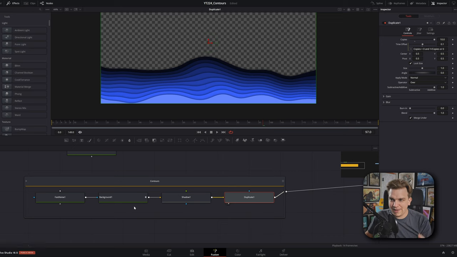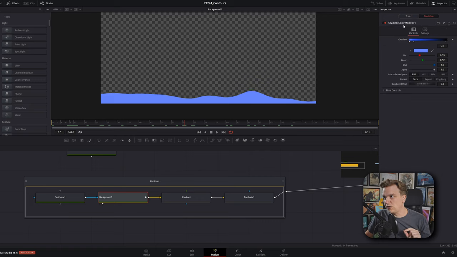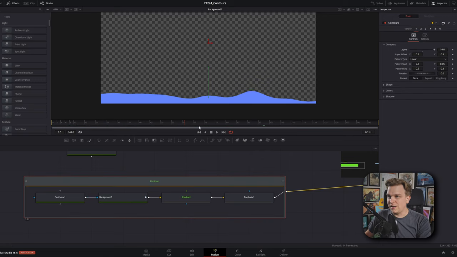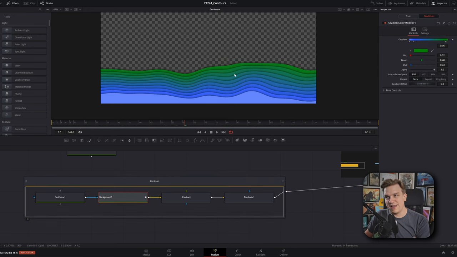But back on this background node, you see we just have 1 copy, right? And it does its one thing. But if you look, this shape on this background has all these, it looks like keyframes, and that actually has been modified by a modifier. If I click on modifiers, we have the gradient color modifier. And now this looks kind of familiar because this is actually the gradient that is running the whole effect. If I come in here and change this black color to something like green, it will end at that green instead.